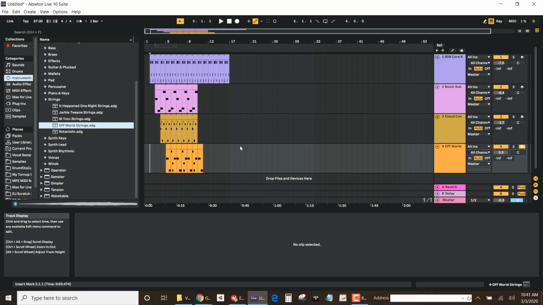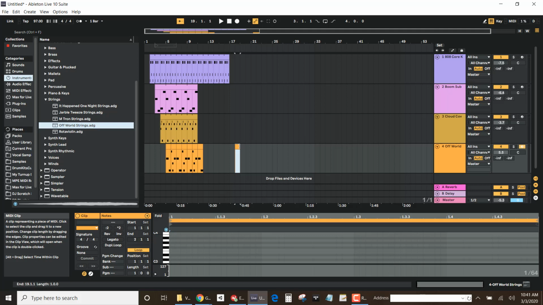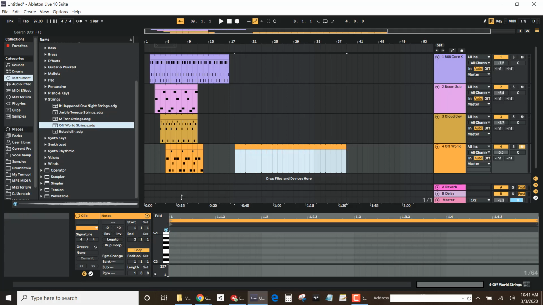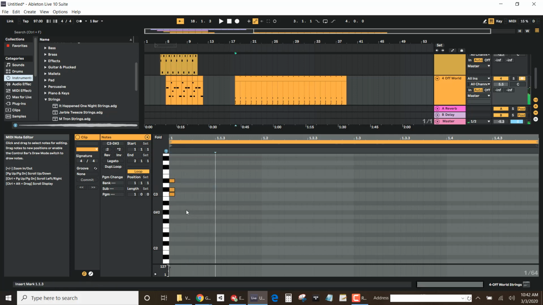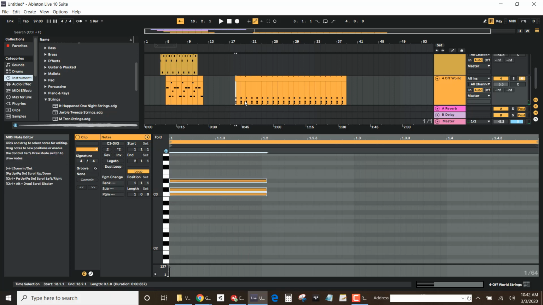Watch, if I go into these strings right here and I double click to draw a new clip in, if I play certain notes together, like watch this, I'm going to draw a C in. Let's click and so you can click and drag a box around those, and then right click to make them go longer. And now let's check this out. Let's play this clip. Yeah, that just kind of sounds creepy and evil.